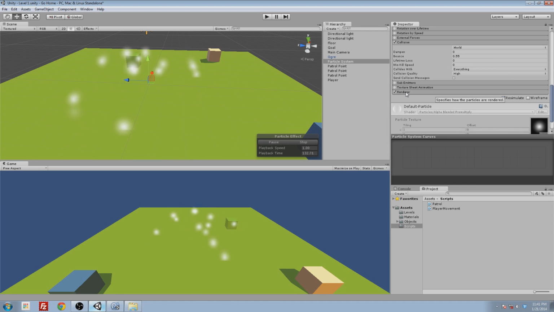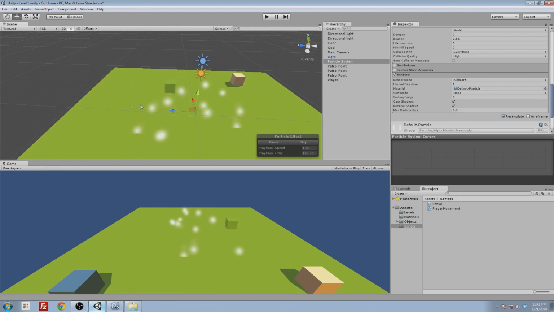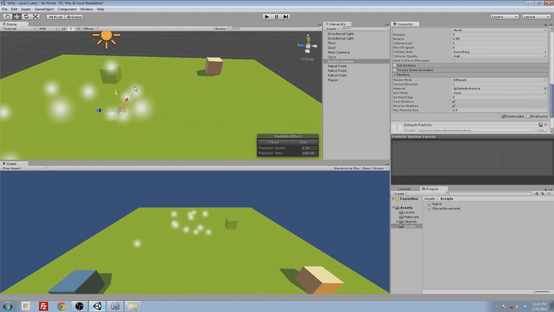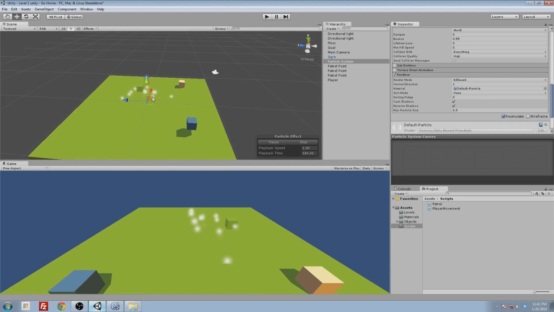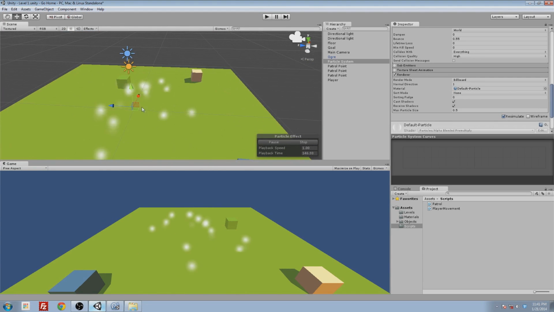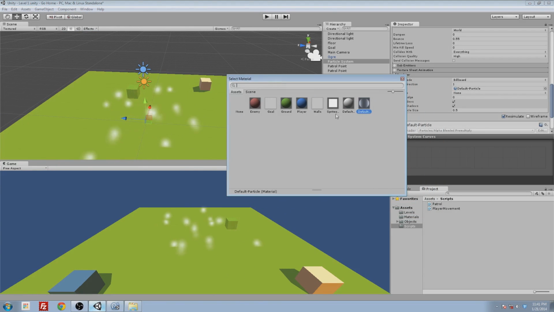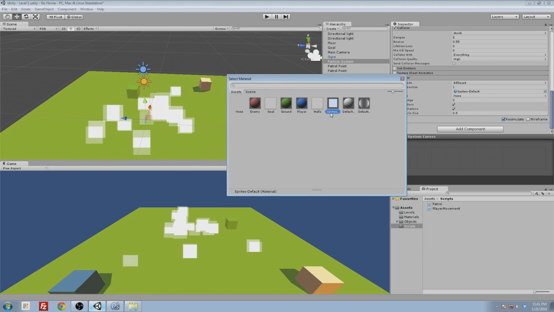Pretty important. Now the renderer is kind of important for us because these little orbs are pretty stupid looking. So we want to set up a texture that isn't quite so stupid. Luckily for us, it comes with a default texture that I like. The default sprites material is quite nice.